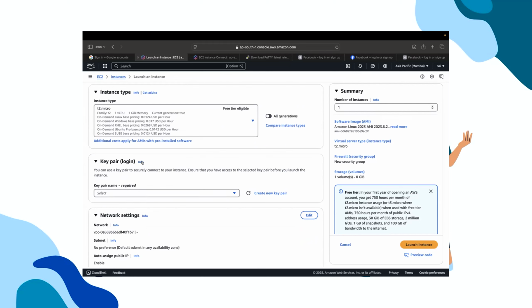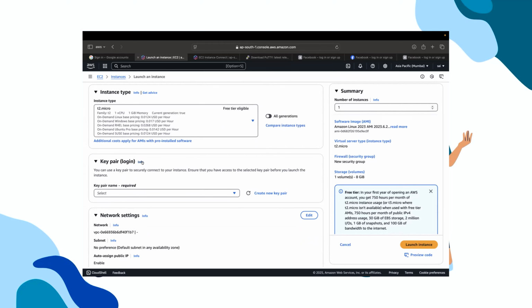So here, as I said yesterday or in the last two classes, for Windows, we are selecting a PEM file. For Linux, we created a PPK file because Putty supports PPK file to log in to the instance. So if you want to log in from the terminal, you require a PEM file, not PPK. So PPK is only for Putty.